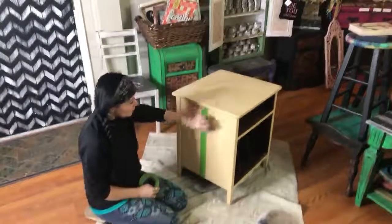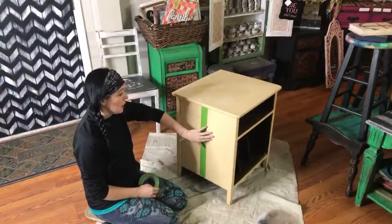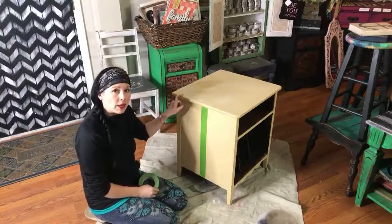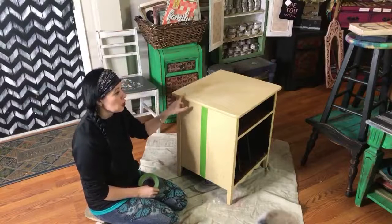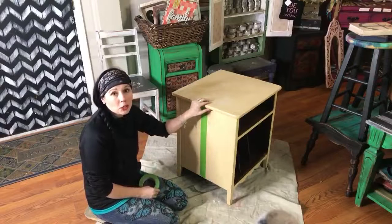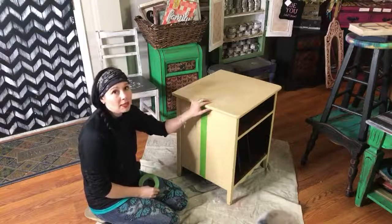Now, the outside of this has got this cream color on it, okay? It's like a dirty kind of cream color, but I will tell you that sometimes I make use of a color that I find already on furniture. I don't care what this is painted with. It doesn't make a hill of beans to me tonight because I'm going to use my Junk Monkey chalky style paint, which sticks to pretty much anything under the sun.